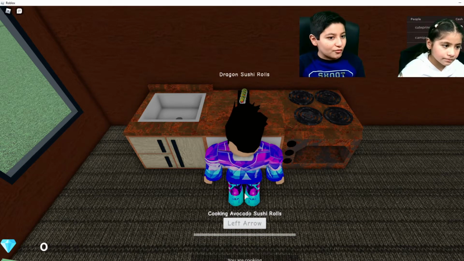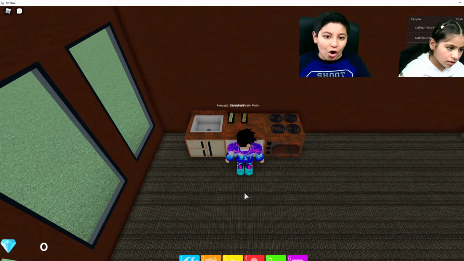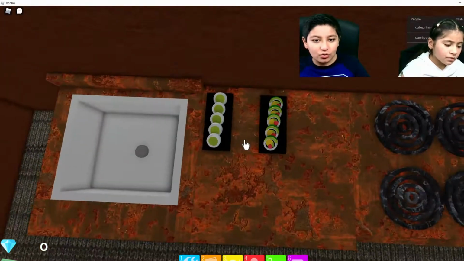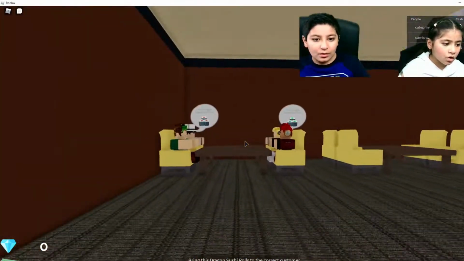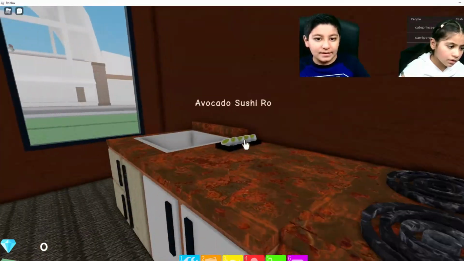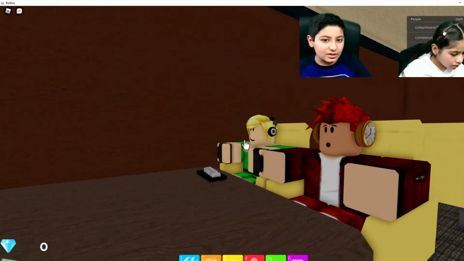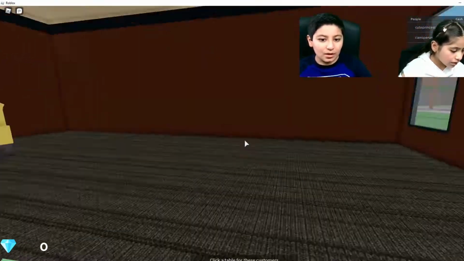So next, you serve your customers. You have to press open. Did you press it? Right here, right? Oh, okay, so to cook, you need to go to... Where is it to open your thing? Dragon sushi for this dude. And it's in your yellow thing. It says open. There, now you need to click on your customers for them to come.